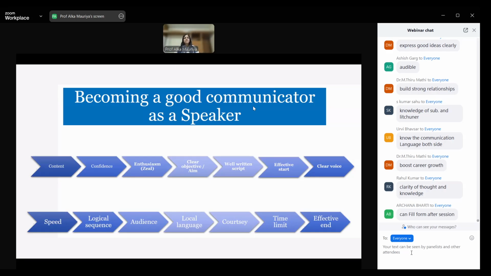The other one is confidence. Whenever you're taking a topic, when you have a lot of content with yourself, you'll be confident. Remember, it would have happened with all of us, with me also, that when we had to take a subject for the first time, we were not so confident, because that was the first time we were discussing that topic in the class. But eventually, over the years, when we started taking that subject for the third and fourth time, we didn't have to refer to those slides, and we could go on and on about a particular topic. It happened because over the years, we have developed the confidence to talk about that subject.